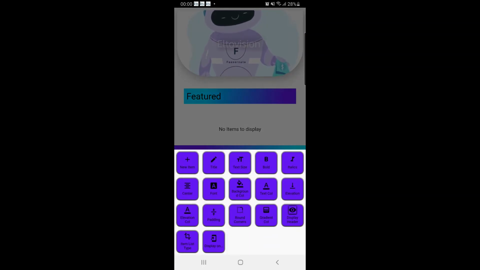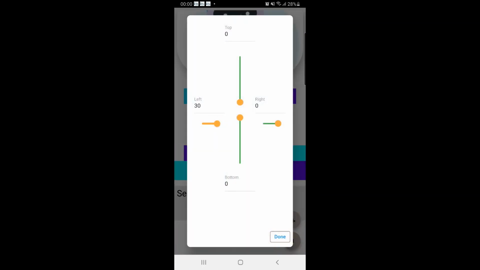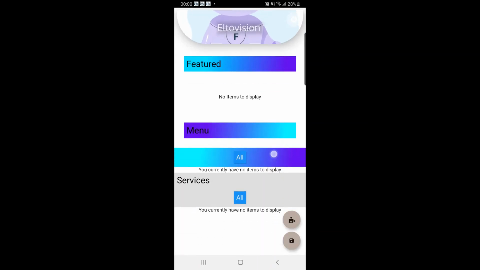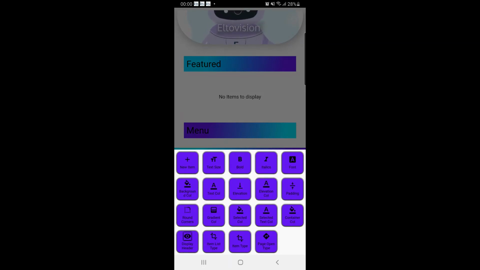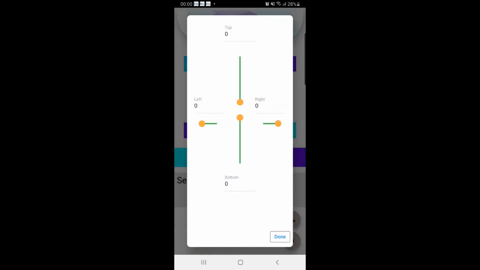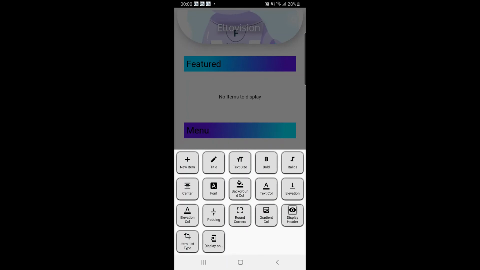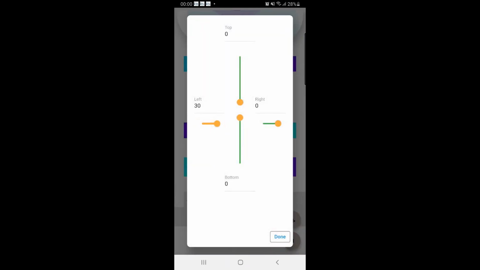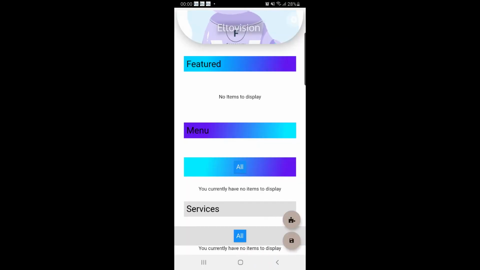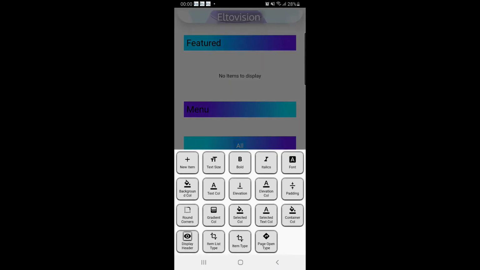Should we want to do the same here, we can simply add padding to all of our items. And we'll do the same for all of them, and for services, as well as this section here.